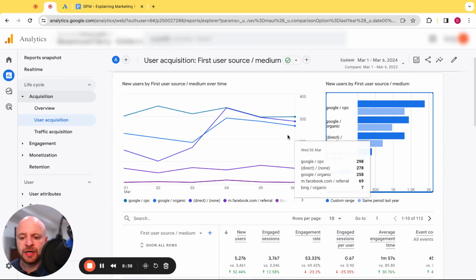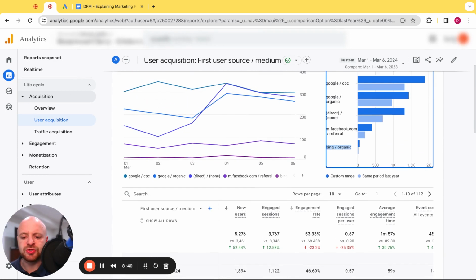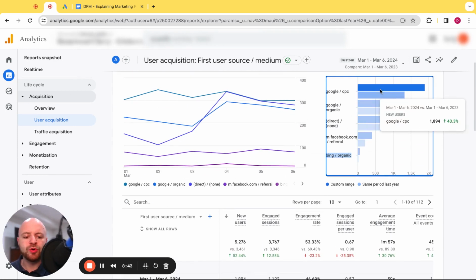So one thing I also like to go down to is, all right, what do I notice here? There's a big fluctuation, right? Fluctuation meaning there's a difference. So I have almost 1,900 new users from Google Ads this year versus last year, and that's a 43% increase. So that tells me right off the bat, I look for differences in these reports. So that tells me right off the bat, okay, we're either configuring our campaigns differently and sending a different type of traffic that has a lower cost per click in it, or we actually increased our budget. That's what that tells me right off the bat.